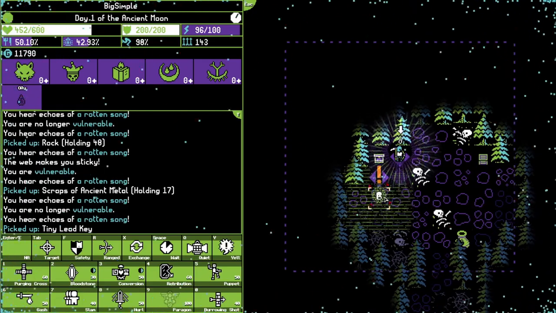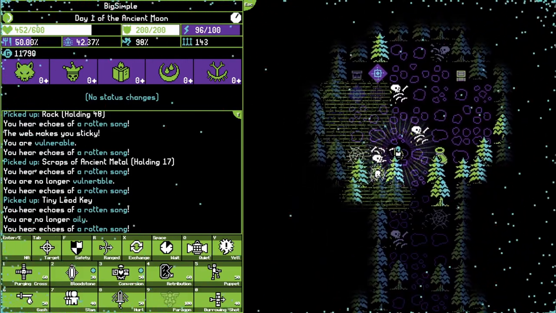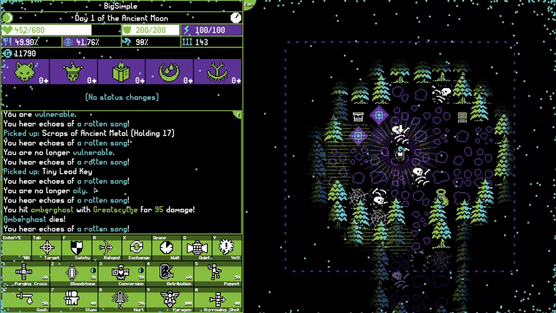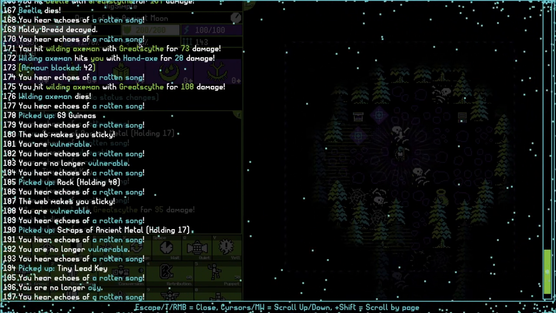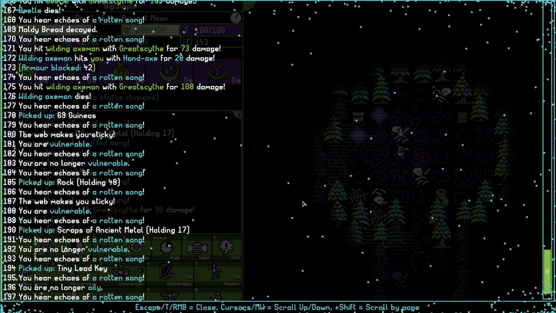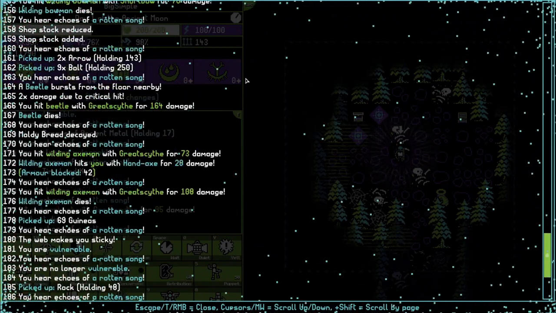What is that? That thing seems to be creating madness. Well, they died. I'm just wondering what I got from that chest. Did it just have a thingy in it? You hear echoes of a rotten song. Oh, I see. That's what's happening.